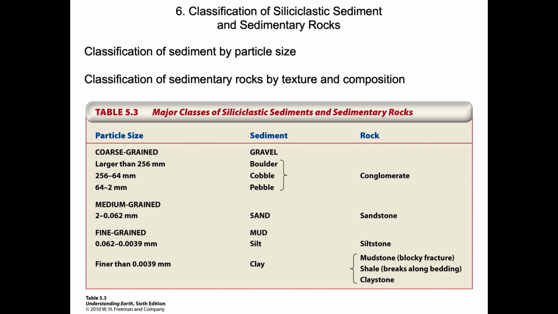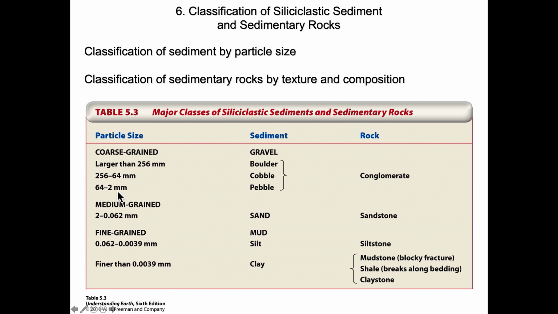Now, to classify sedimentary rocks, we're going to need to know something about the particle sizes that make up the sedimentary rocks. We're going to be classifying them, therefore, based on texture and composition. Now, if you're going into sedimentology, you're going to need to know this in considerable detail. For our purposes, we just need to know a couple things, and we'll start at the top here. Now, a boulder is anything larger than 256 millimeters in diameter. So that's going to be an important one.